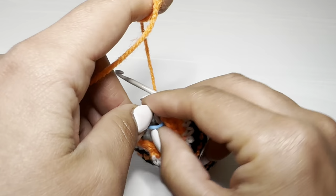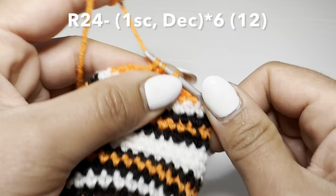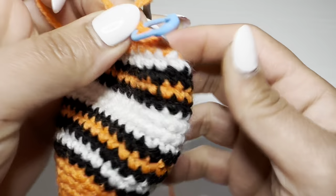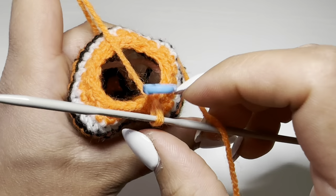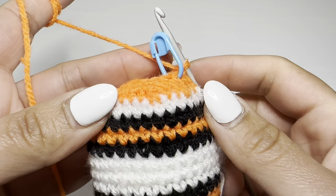We're now going to start the next round with a single crochet in our first stitch, followed on with a decrease. Pull up a loop from the next two stitches, three loops on your hook, yarn over, pull through all three in one go. Stitch marker back in place. Now, as you may notice, the space between these stitches is reducing with every single round. So make sure to fill this up with some fiber fill and then finish this round and meet me back here. At the end of this round, your stitch count should be 12.